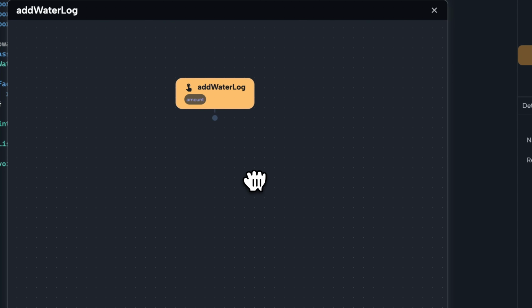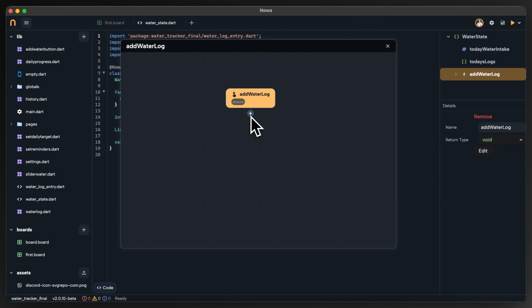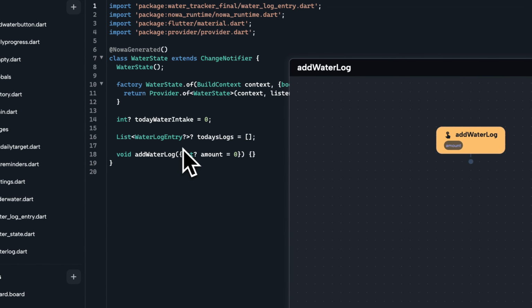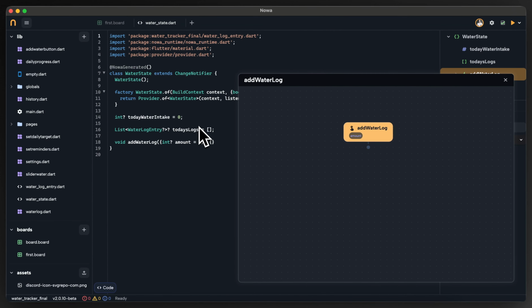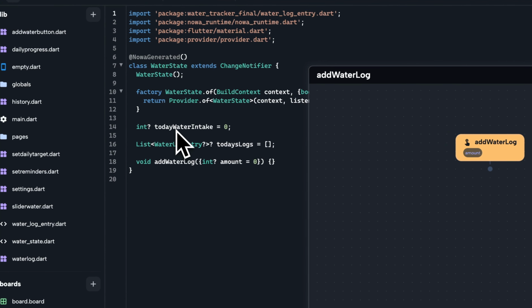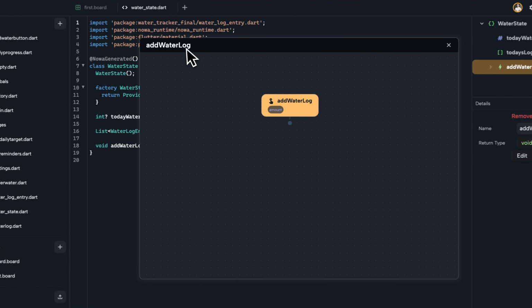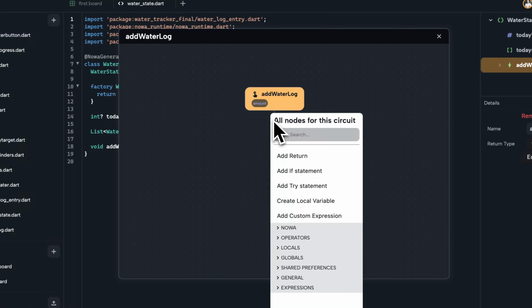And then what we need to do is we simply need to do two things. We need to create an object called WaterIntakeEntry, and we add it to the list. So we say the user did drink this amount of water at that specific time. And then we need to update the today water intake to add the new amount to the existing amount. So let's do that. So the first thing is we said we need to create an object.